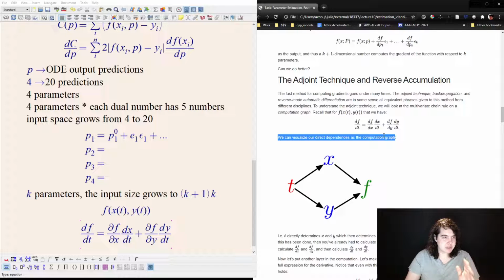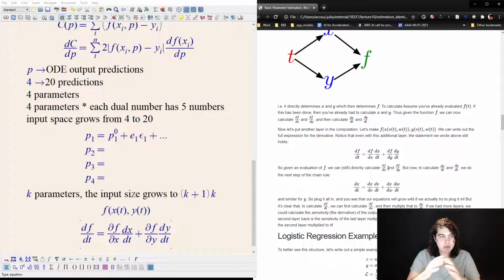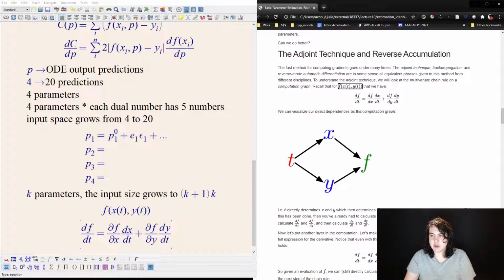So you can visualize this as a computation graph, right? If you know the value t, you use that to compute the values x and y, and then you use x and y to compute f. So this is the computation graph way of thinking about how you can stack together these programs. This is basically a program with multiple steps, right? You take in t, you calculate x, you calculate y, then you calculate f, and that's your output. So when you think about taking derivatives of programs, they're just layering functions of functions of functions, which you can interpret as a computational graph.